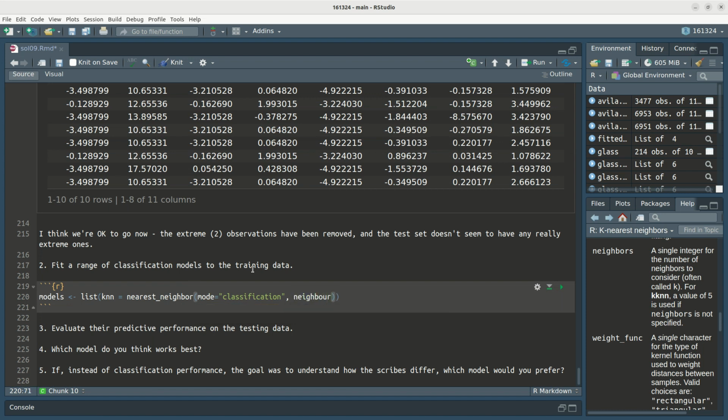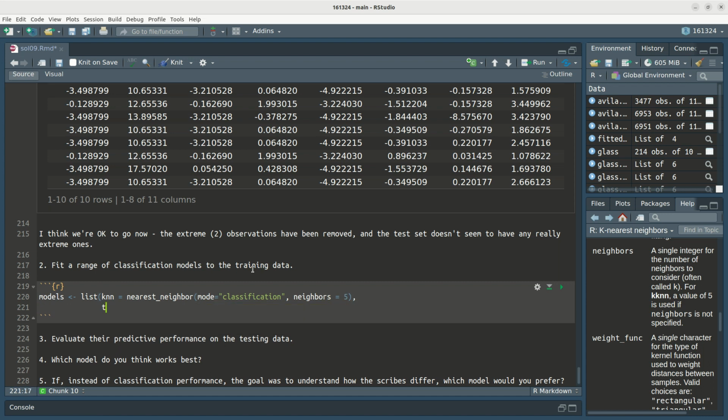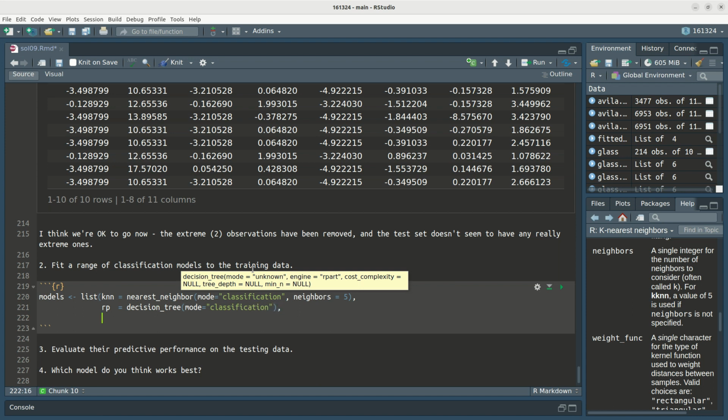Maybe with 5 neighbors. We could try a tree. We could try a neural net, maybe with 5 hidden units, and we'll give it a bunch of epochs to work through.